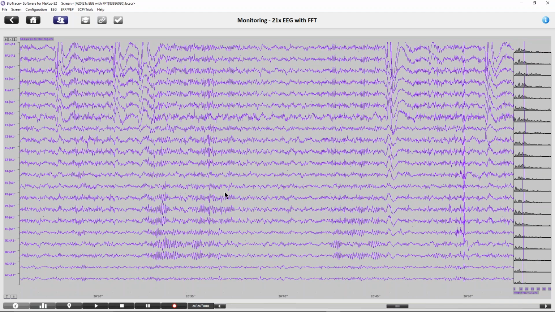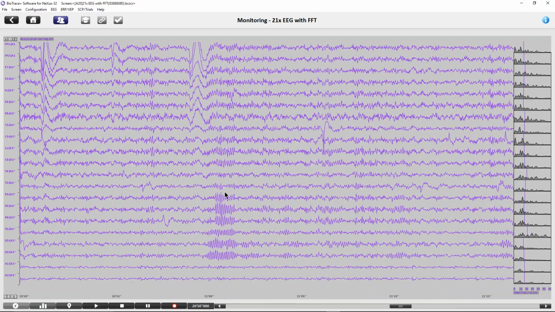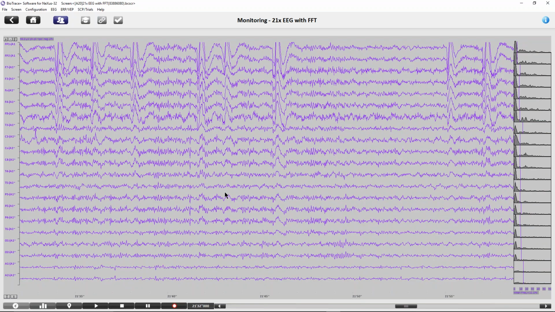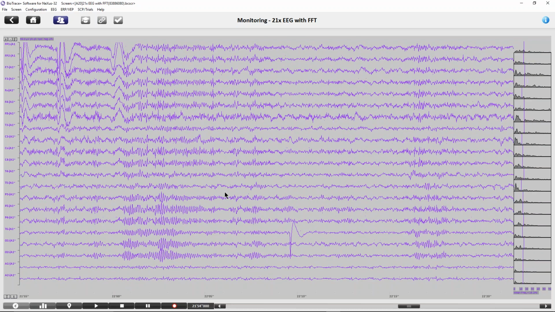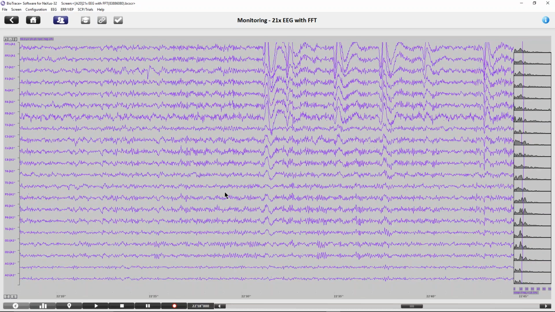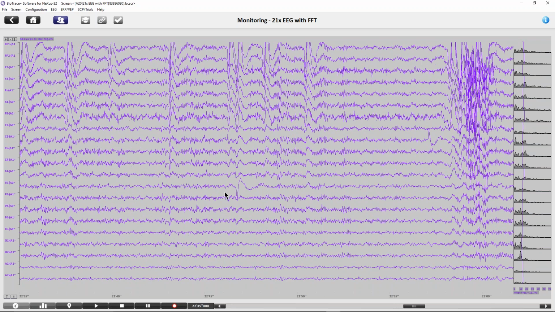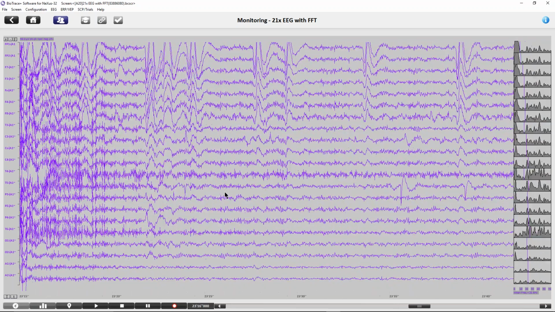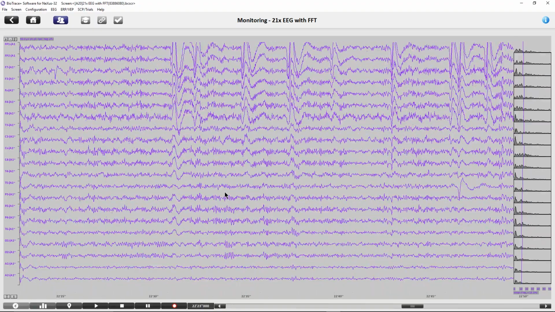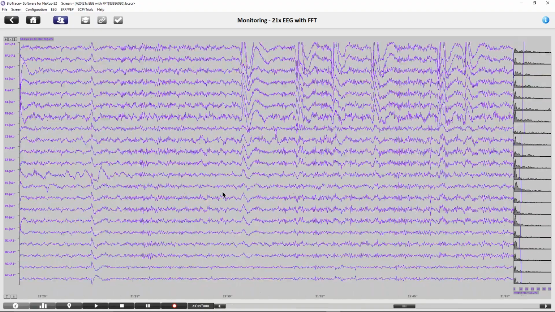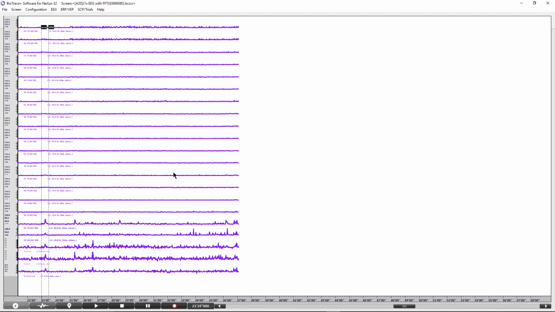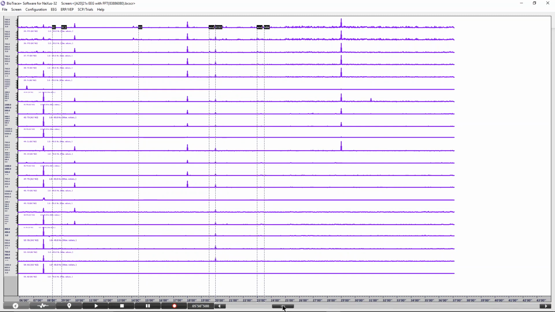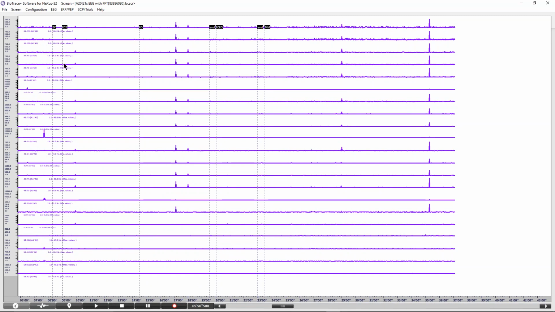So I'm doing 15 seconds of each condition. I'm starting here with eyes closed, and then we go to eyes open, and we're looking for an appropriate alpha response when the person closes their eyes, and then alpha blocking when they open their eyes. So here's eyes closed, here's eyes open. This person does not have a particularly substantial alpha response, and their alpha blocking is not particularly good either. That's just information. It's part of our assessment process, but it isn't something we necessarily know much about right now.